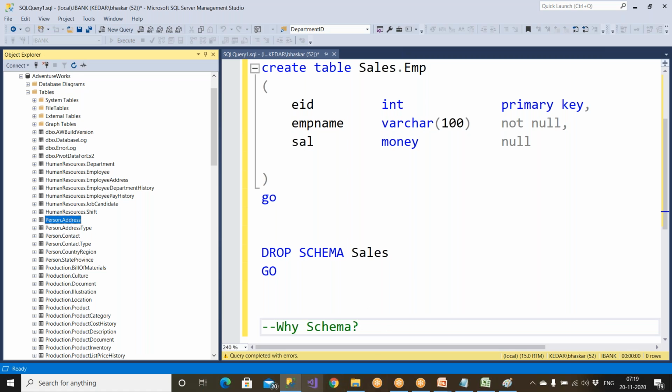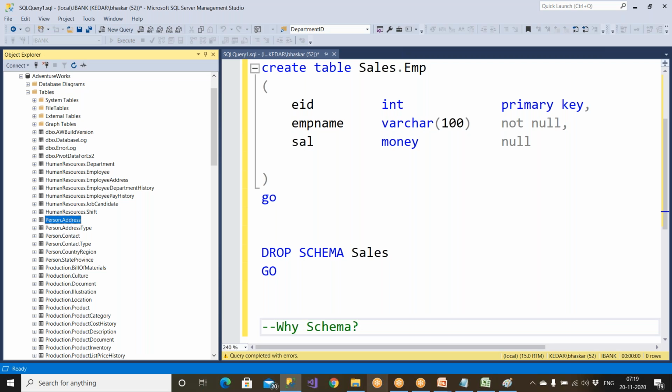Clear? So why schemas? You need to understand that schemas are used to group the entities, and the schema is completely owned by a DBA. Why are schemas created? To provide more security to the objects. What are the objects we have? We have views, stored procedures, functions, tables. Clear? So a schema is also going to have some tables. Now, if you assign a schema to a group, they can get only those tables, not anything else.